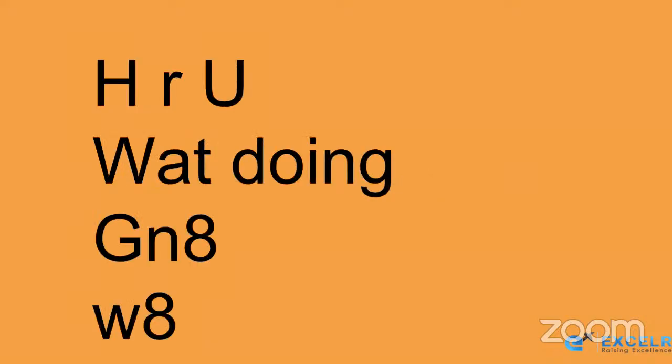And also, sometimes people use how are you, or they simply use HRU, correct? I guess everyone would have used terminologies like HRU, what doing. You will never use a proper grammar or sentence, like what are you doing. You have to ask in that way, but you just put what doing, good night. Sometimes people use GN, or sometimes GN8. For wait, they'll use WA. There are different keywords, different word formations, which only you and your friend will understand.